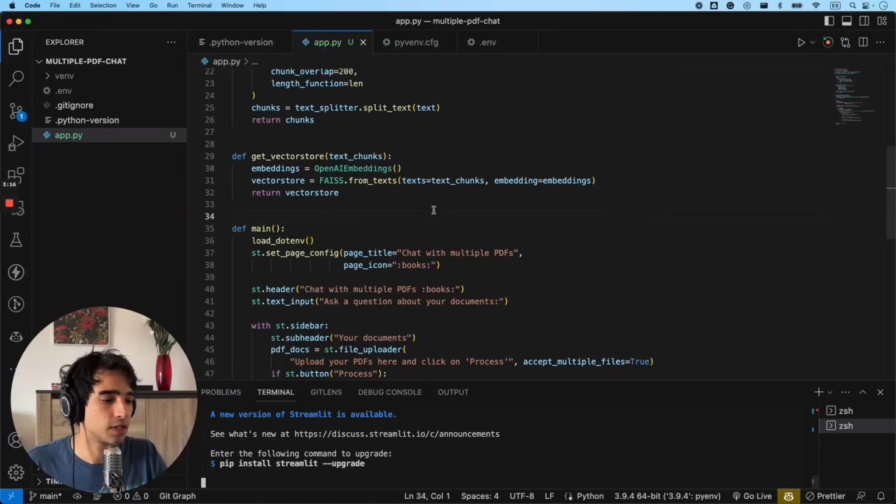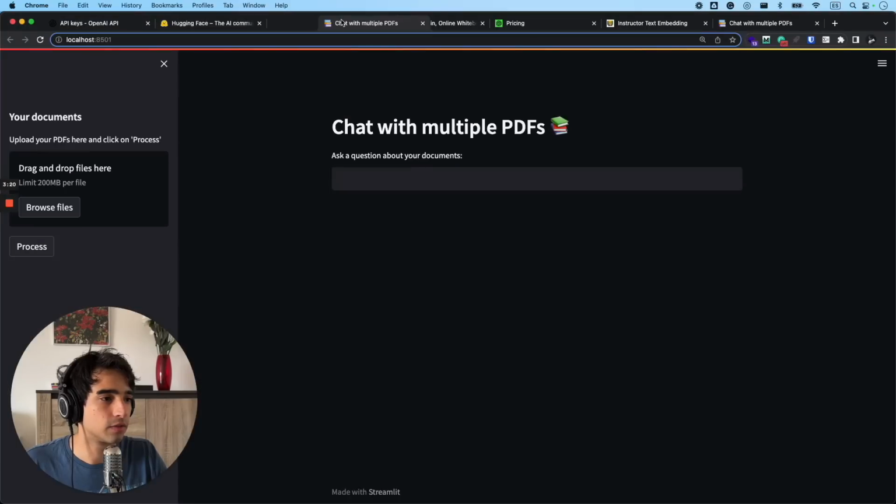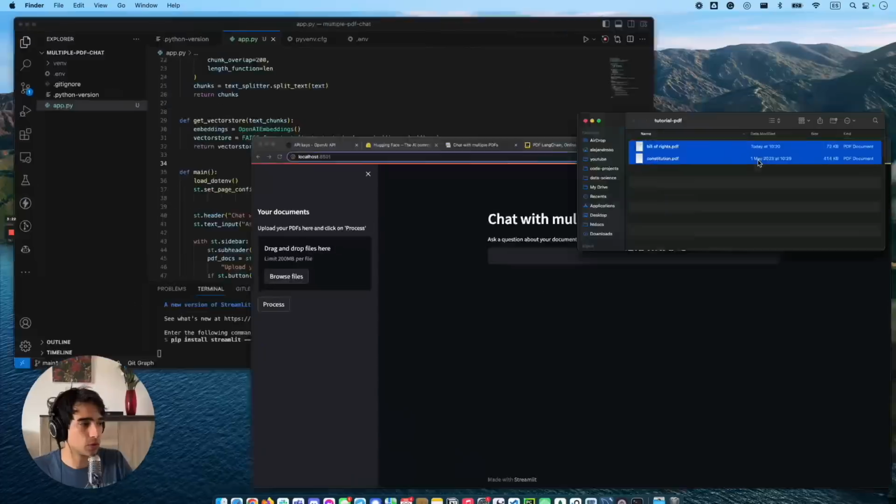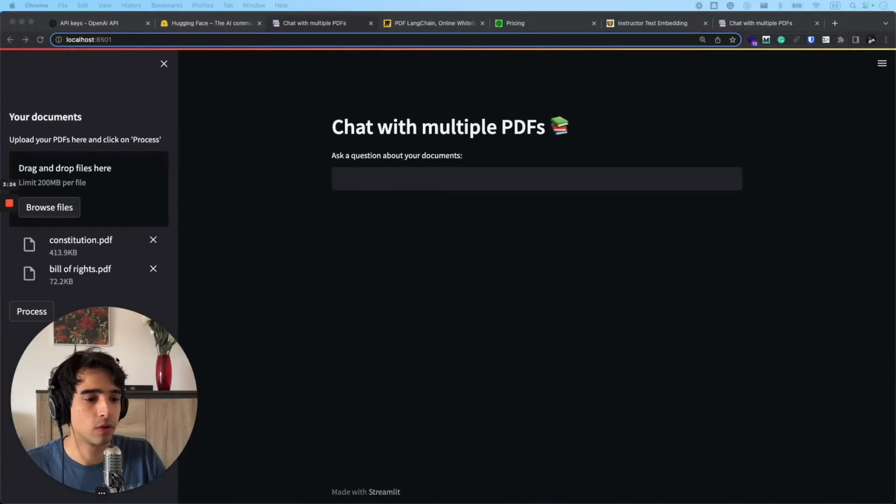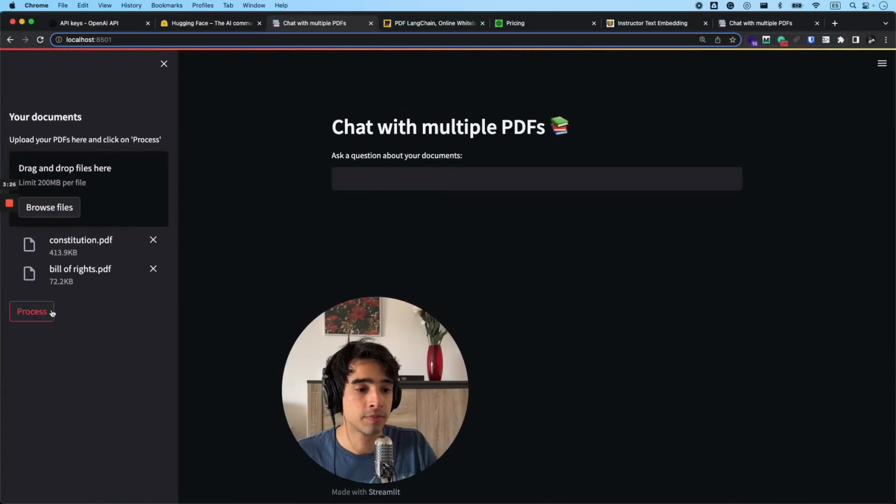Let's see how that looks like. There we go. We have the application running right here. I'm going to upload the same files as before. I'm going to click on process, and let's see how long it takes to process. Remember that we're using the OpenAI API key that I set before, and now it's ready. All right, so that wasn't very long, and it's OpenAI servers which did that.